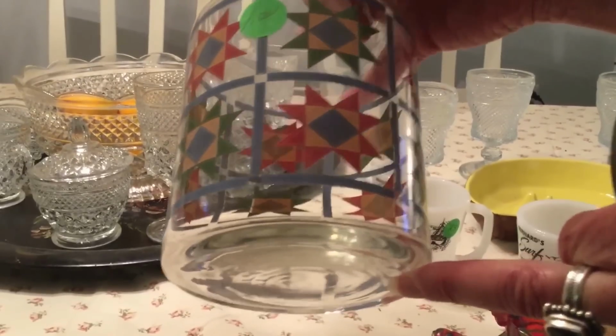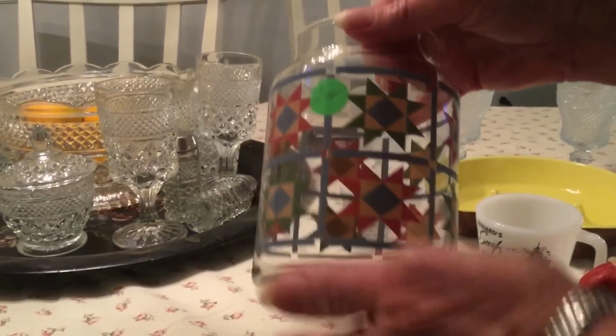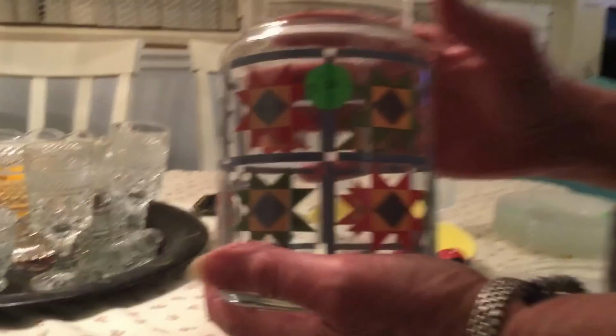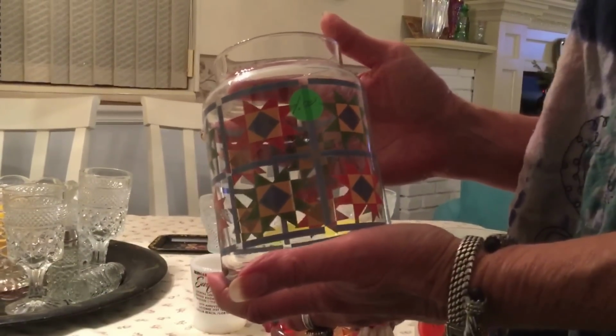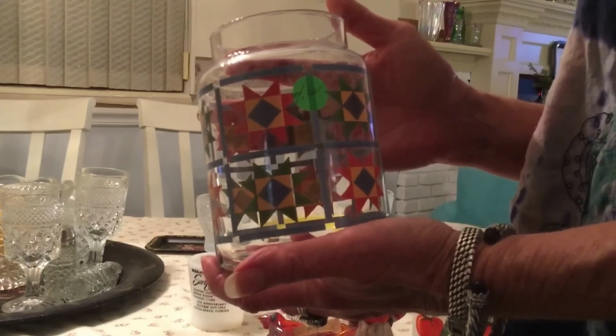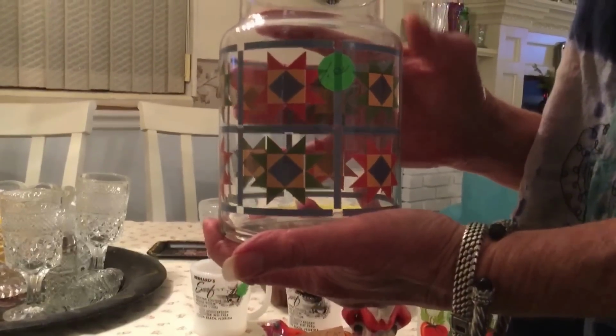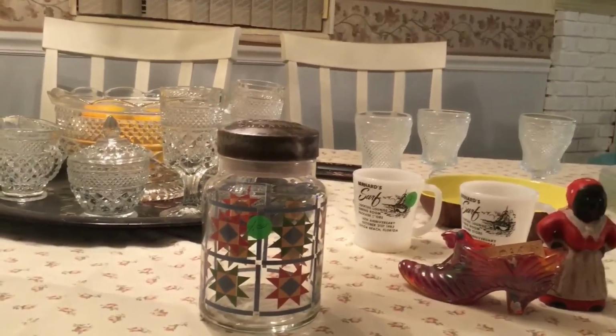So I went home and did my research, and mostly everything I could find in this shape and size by this company had a candle in it. And I kept looking and looking, and everything seemed to have a candle in it, although they were selling pretty well. Finally, what I did was smelled the inside of it. It smelled like strawberries. Must have been a candle at one time. It'll make a great jar, though. They're selling for about $10 on eBay.